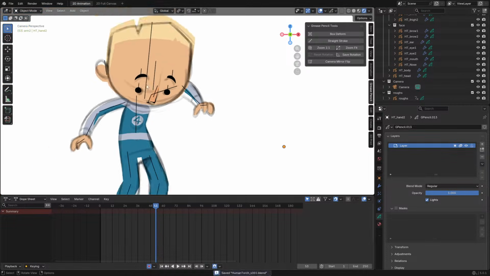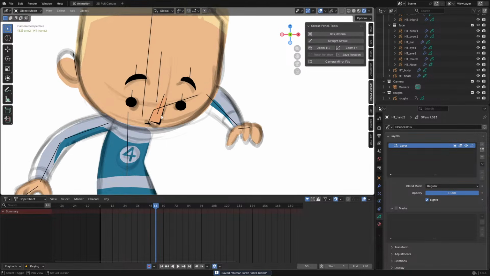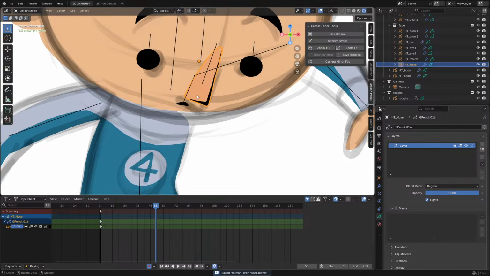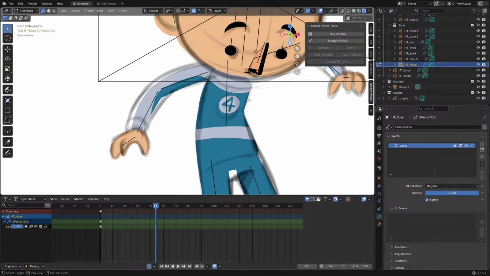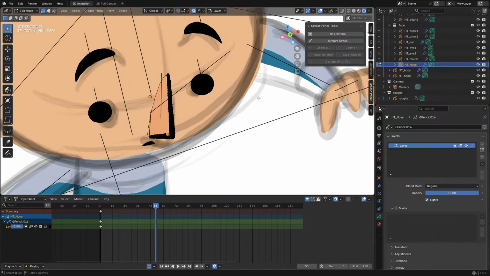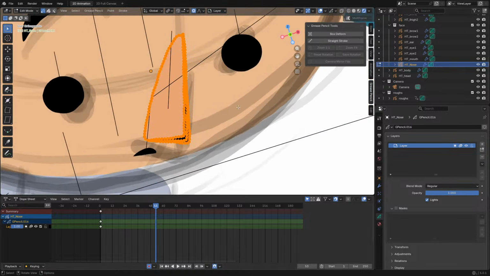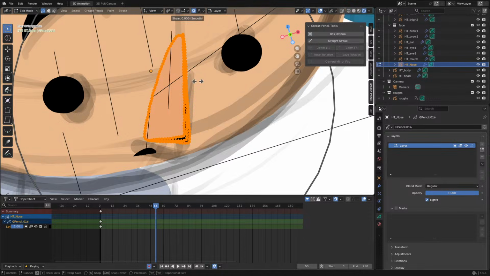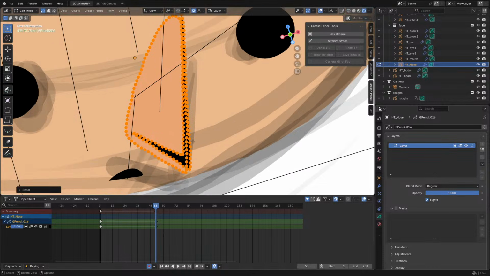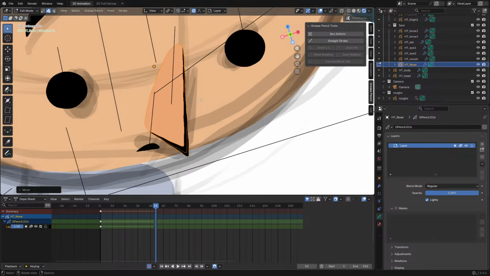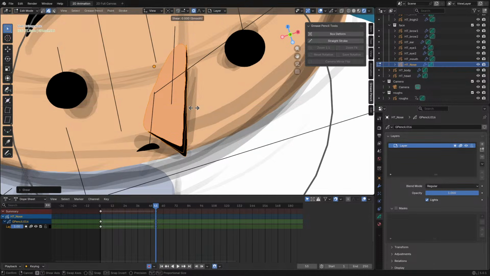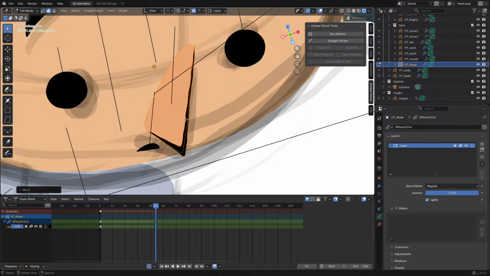Now what else do I want to change? The nose? I do want to change the nose. But I'm going to make sure I'm out of the camera. I'm going to change the angle here, and I'm going to shear this along the view. Like that. Except for some reason that offset strangely, but that's fine. There we go. That's because I was using individual origins.